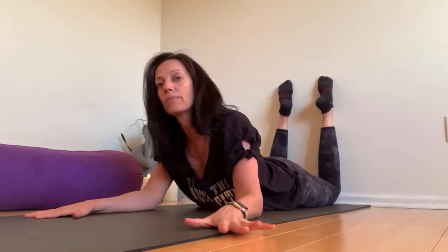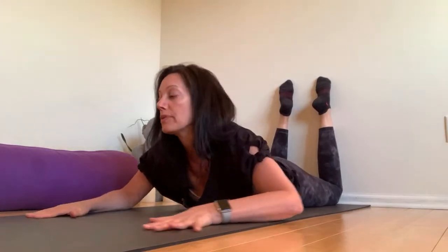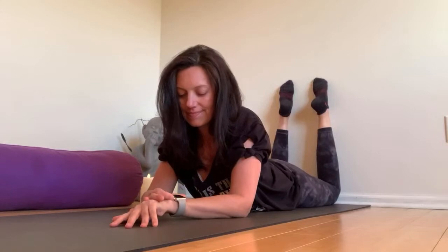Know that if you have a seal practice, then you can press yourself up so the elbows go straight. So the hands can come out a little bit in front of you for a little bit less. It's more than Sphinx, right? But it's a little bit more there. Or you can bring your hands out wider. Some people can go out to the sides and straighten the elbows. This body does not do that. Take what you need. Let the eyes close.